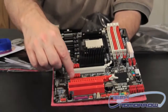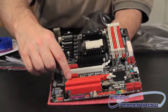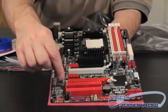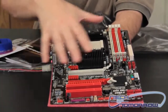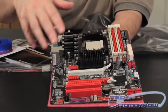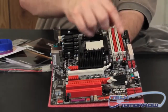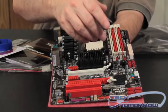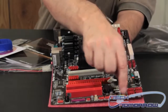We have two slots over here for video — one is a x16 and the other is an x8. Then we have two PCI-1x slots and two standard PCI slots. All in all, that's okay. There's plenty of room down here for your video cards. We have two SATA slots up here and additional SATA down here, and this board supports USB 2.0 and SATA 6 gigabit connections as well.